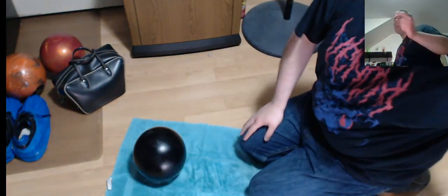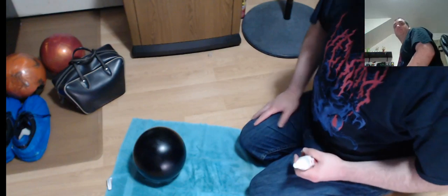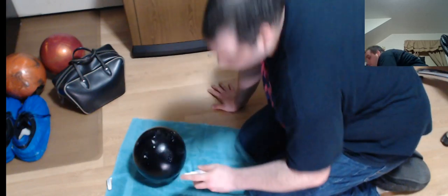Obviously, I'm not going to do anything to my plastic ball because it's kind of pointless. Not to mention, that ball is actually starting to crack a little bit all over the finger holes. So I'm going to just keep using it as is until it falls apart, and then just time to buy a new one.